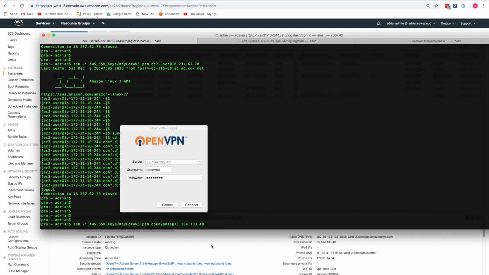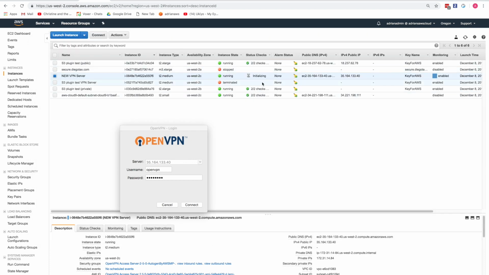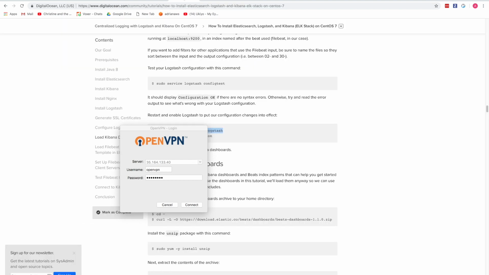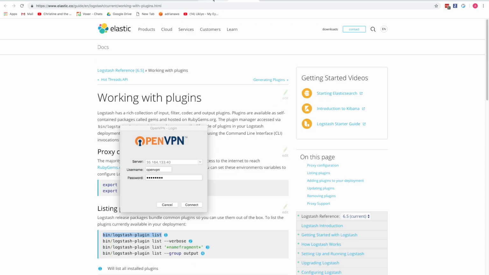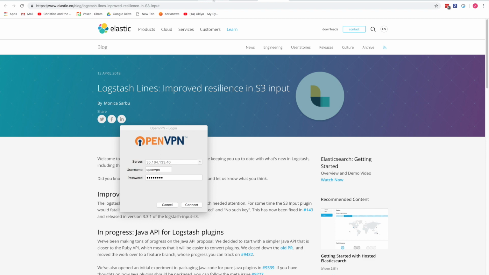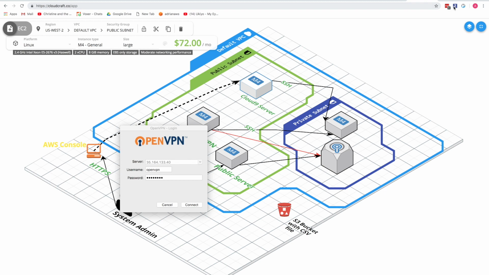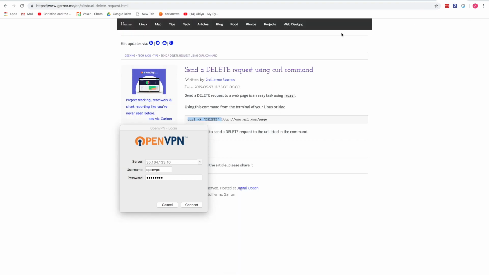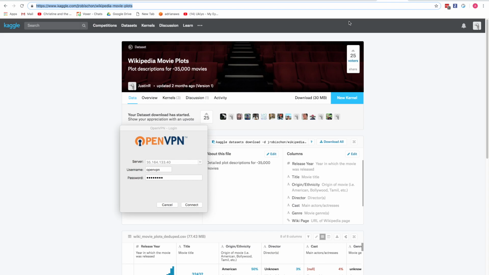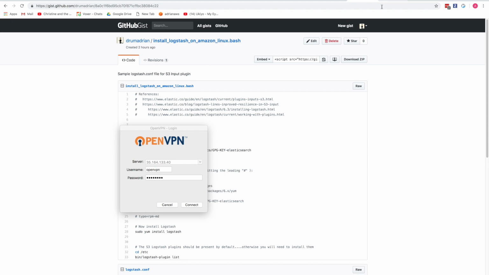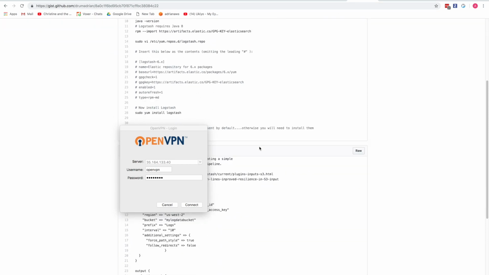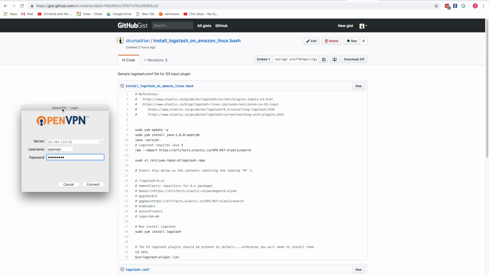So let's take a look at this server that's launching. It's still initializing. That's good. And I'm going to make sure I put links to this information here on how to set up and install everything else for Elasticsearch, so that way you can reference this, and I'll try to include this diagram in a GitHub repo as well so that you can see that information. And maybe a link to the data should be in the notes too. These are the gists that will be posted to explain how everything works.